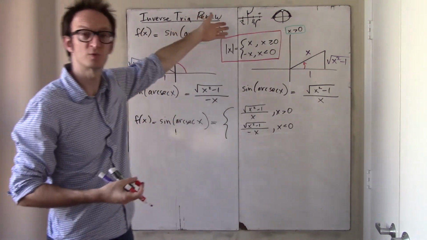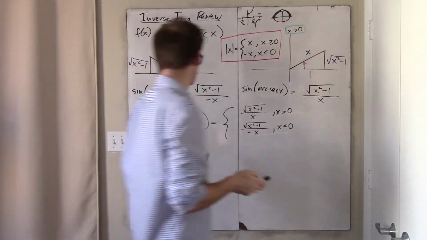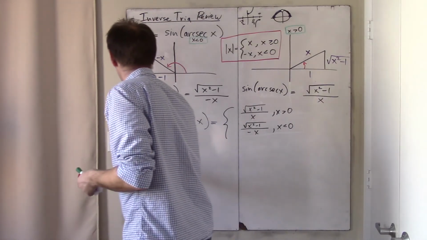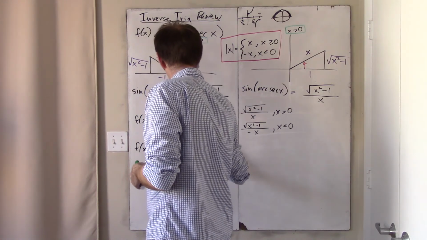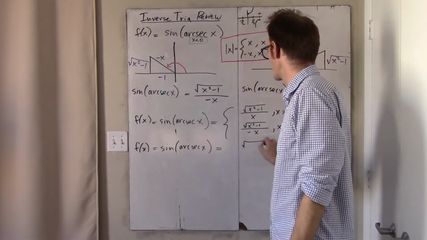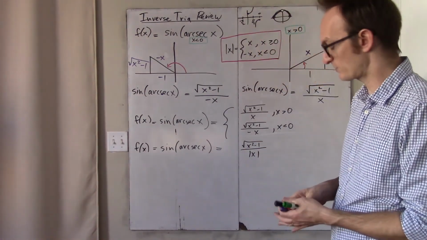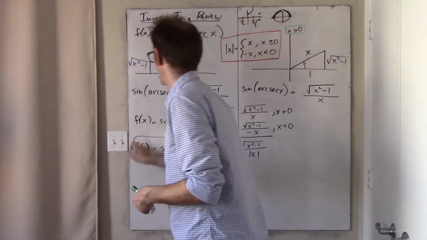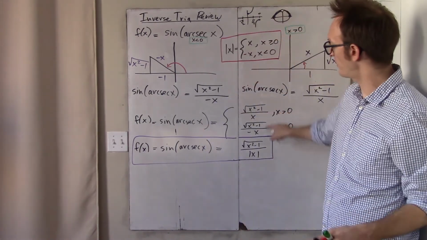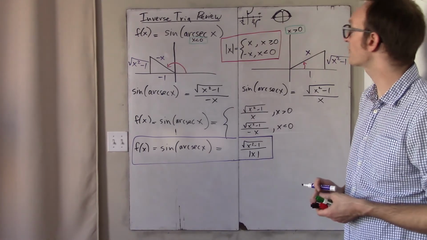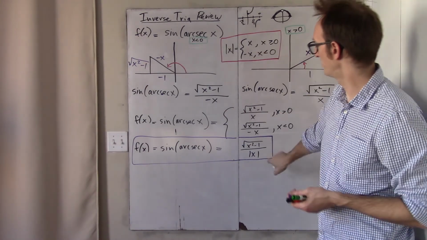But okay, due to this symbol and how comfortable we are with it, we can actually write this final answer a little bit more efficiently, and we can say that the sine of the arc secant of x is just root x squared minus 1 over absolute value x. And this is what people will normally do, and the reason why this formula works is because this absolute value is doing exactly what this piecewise definition was doing. I think it's clear how this symbol is relevant.